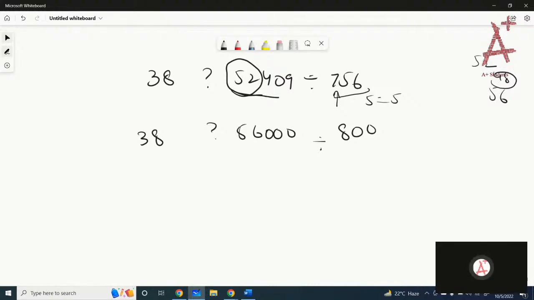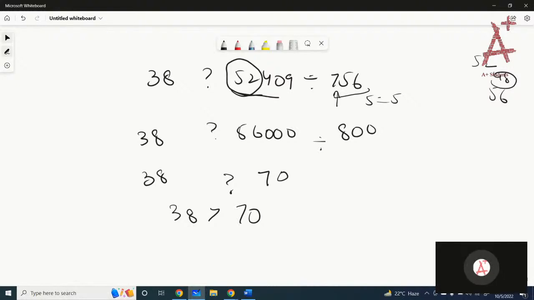Okay, when you divide them, 8 times 7 is 56 and two zeros cancel out. You are left with only one zero. That means 38 is greater than 70 or less than 70. 38 is greater than 7. What you have to do? You have to round off the numbers. Round off, you don't actually round, you actually estimate them.